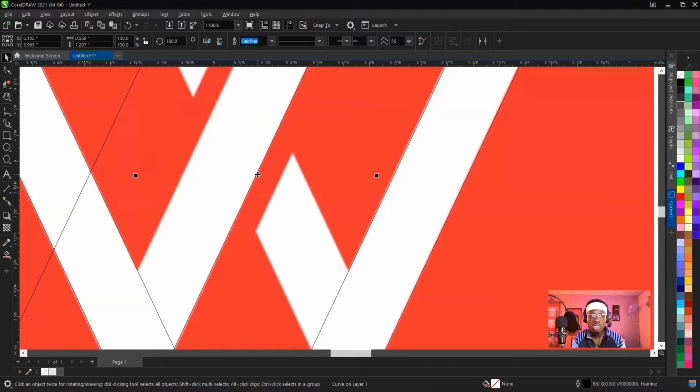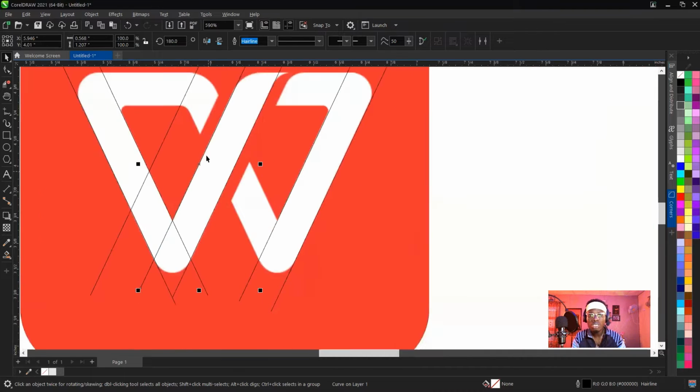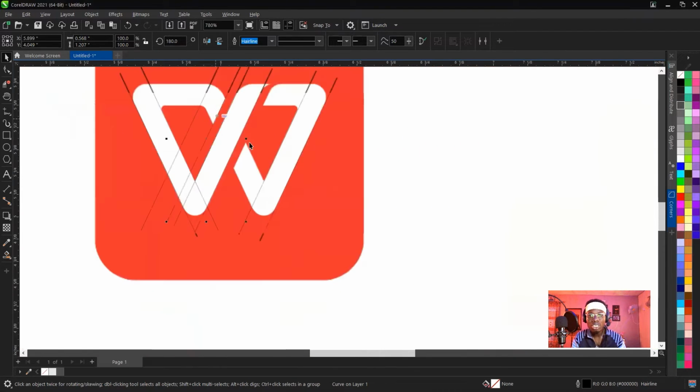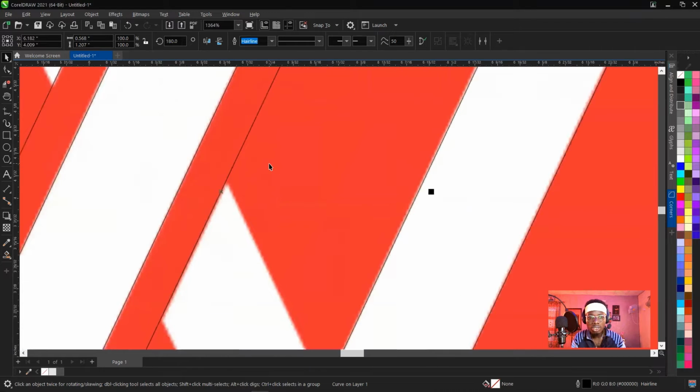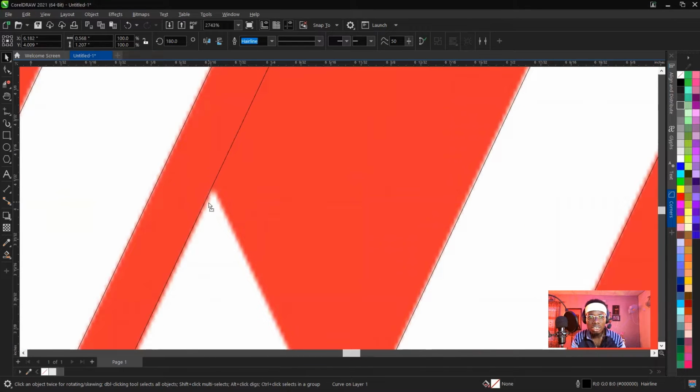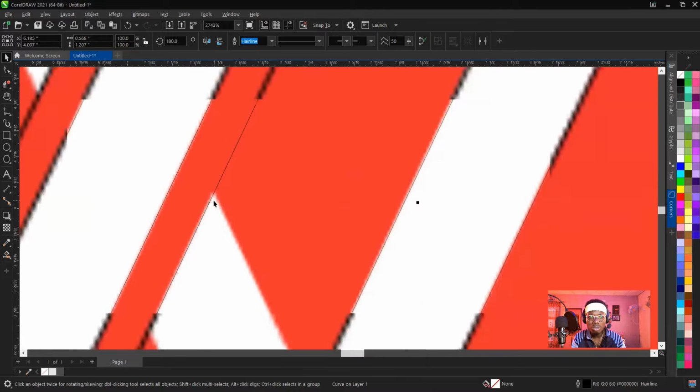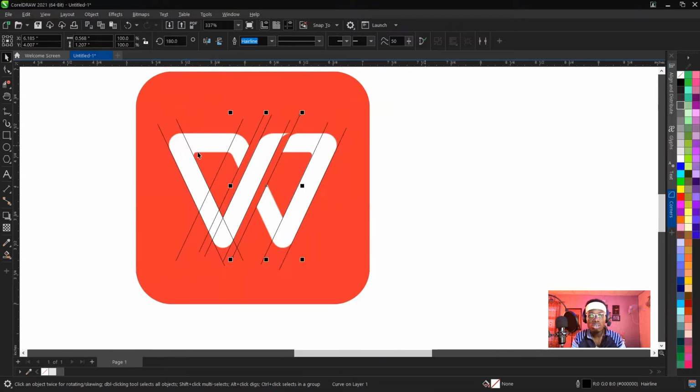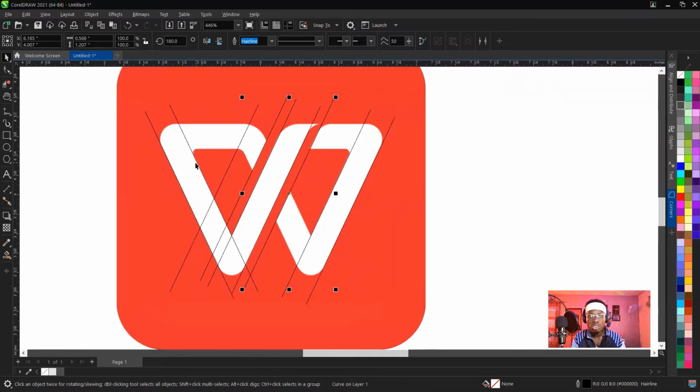And mind you, don't forget, always zoom your work to see what you are doing exactly, for you to get the exact stuff you are trying to build or create. As you can see, I'm still doubling the lines and I'm positioning it to where it's supposed to be. So that's good. I'm still making use of the freehand tool, as you can see.